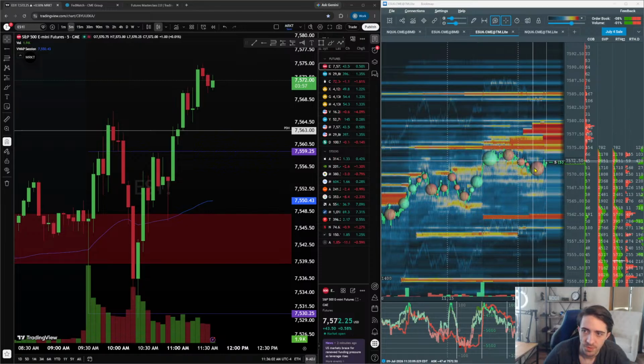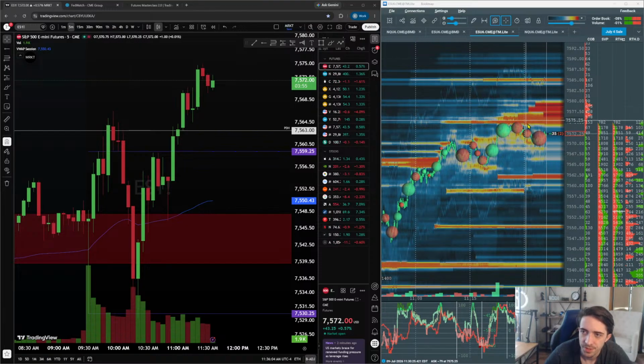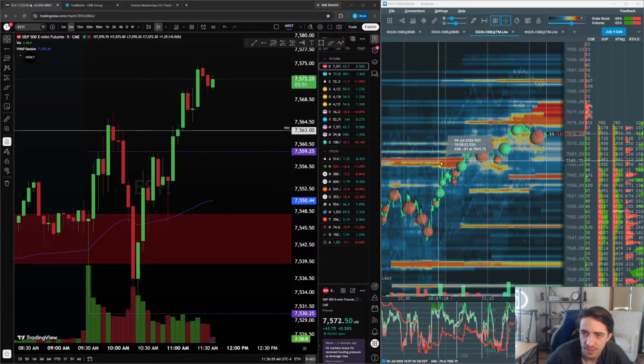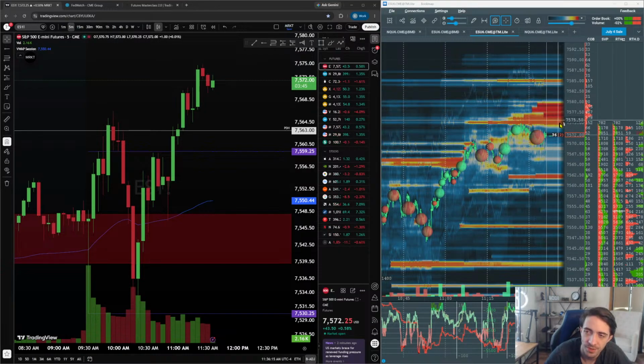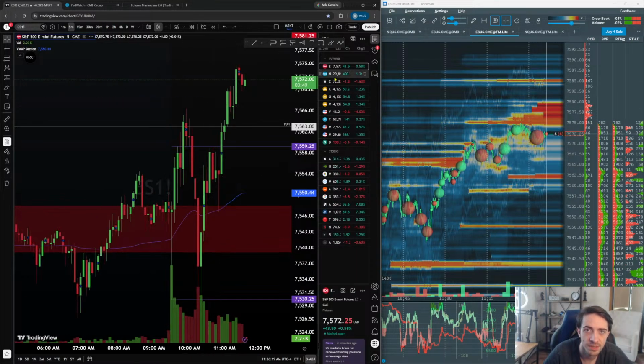I like that seller absorb, price trying to move higher. And here we have those clusters again between 75.75 and 75.80. Last time we had a cluster, what did we do? We pushed through it, then we held it as support. So try to get in beforehand. We push through it, we hold it as support, move your stop loss into the money, make some money on that run. Price target though on ES 75.81, so right above that area.